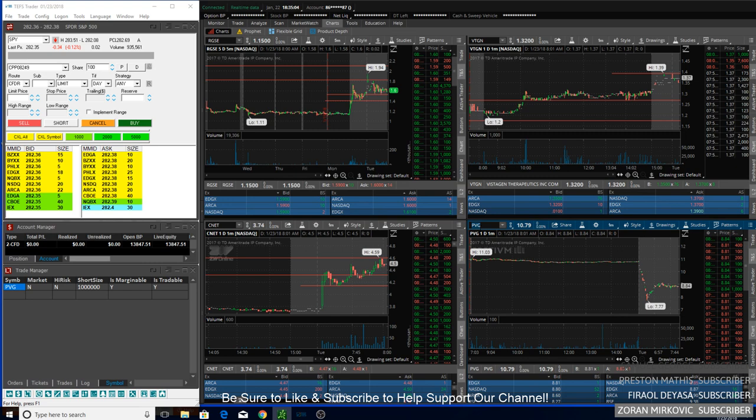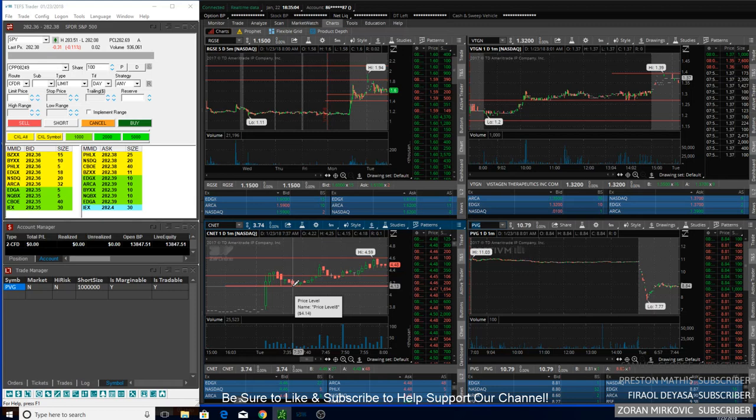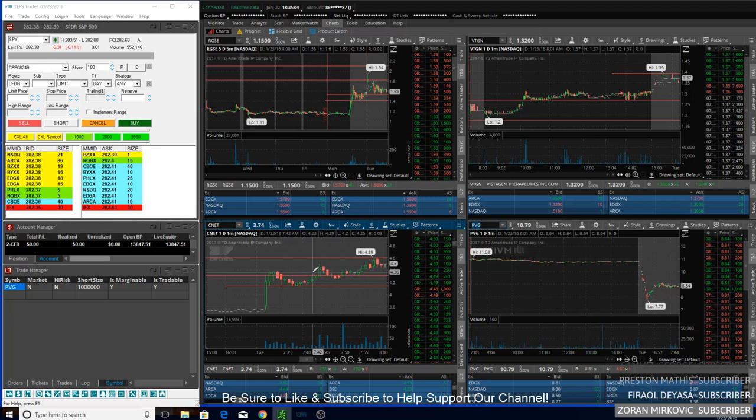Dip buys would be like, I know this is pre-market on CNET, but you can see it pushed up and then it dipped back down, and then essentially buying it at support and riding it up with an exit around the high of the day, maybe letting it test the high of the day. Like I said, on CNET, here's an example of it dipping in pre-market. It pushed up, dipped back down, and then came back to the support level right here. Then buying it at the support and riding it up with a potential exit at the high of the day, or maybe selling half at the high of the day, letting the rest run to see if it could break the high of the day. Either one might work.